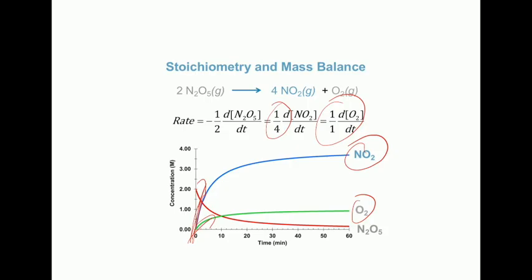So this is true, again, in this balanced equation. Has anybody ever studied this reaction before? It's a very classic one that they use for gas phase kinetics. It goes back to first year, where N2O5 turns into NO2 and O2. If you had to think of the mechanism for that, like actual bond rearrangements, is this a single elementary step? What does your intuition say? How many molecules would have to get together in a single transition state to make that happen? That is insane, right? That's not likely.